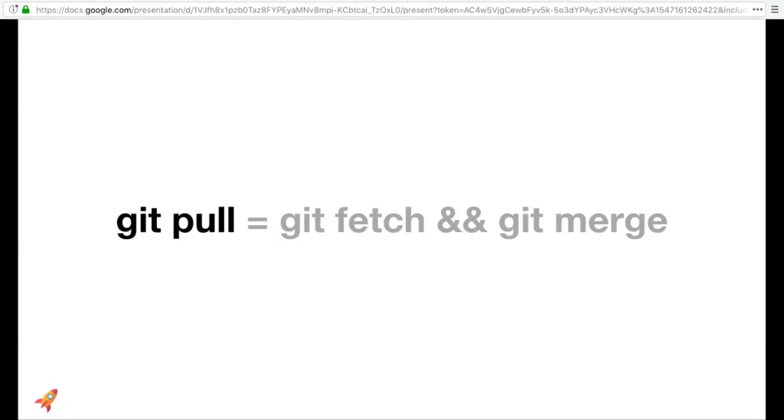So your local master stays exactly the same until you manually do git merge, or you just do a git pull, right? So pulling is fetch plus merging the branch you're currently on. If you're on master, it'll only merge master without touching any of the other branches.